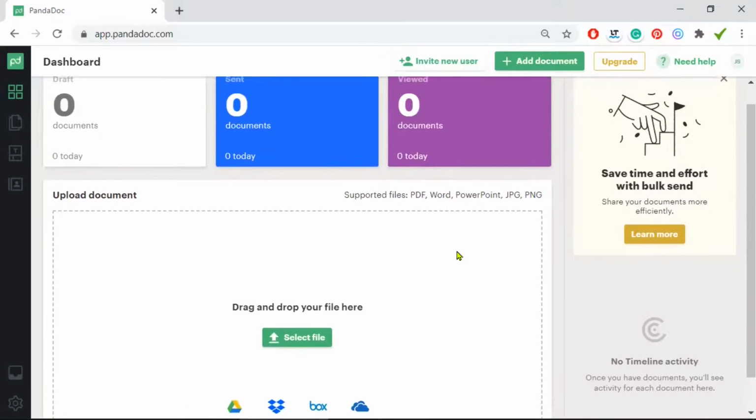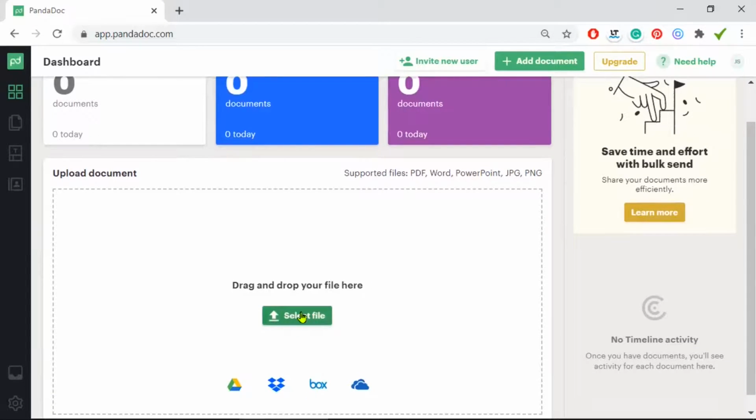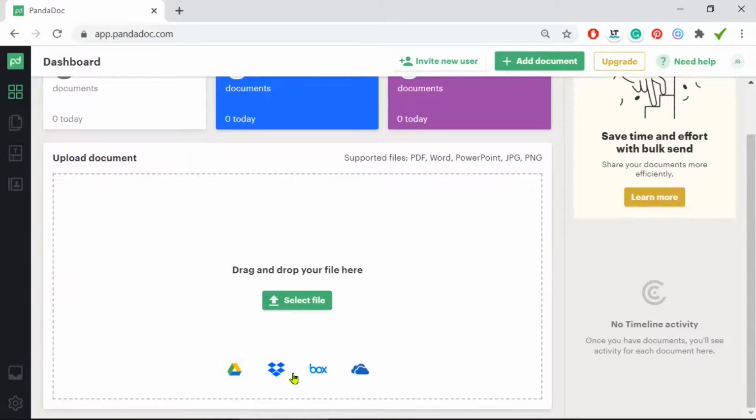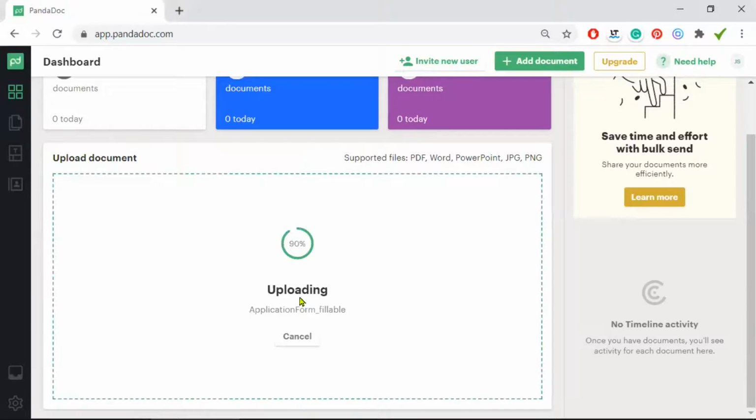To upload your files, you can click on this box and select the files from your computer, or go to one of the cloud storage systems you use, or you can actually drag and drop the files here, which is what I'm going to do. I'm going to start with the fillable form, the one that I had already created using another software, just for you to see if it is useful for you or if it will save you time.